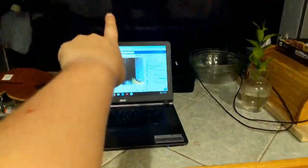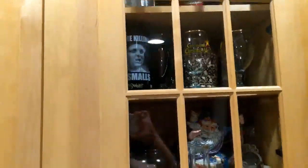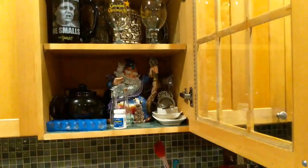Thank you, Richard. I too like my ceiling pan rack. It also means that I can watch the TV over here while I prep down here. This is like some super meta stuff right here. I can sit here and prep while I watch TV and the pans don't get in the way. This is our fancy glass cabinet full of all of our accoutrements.